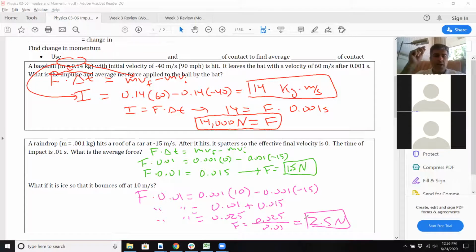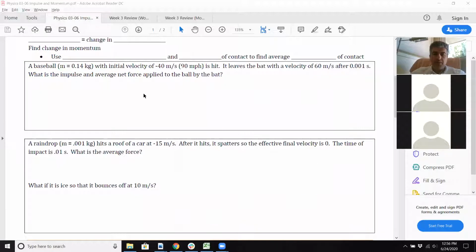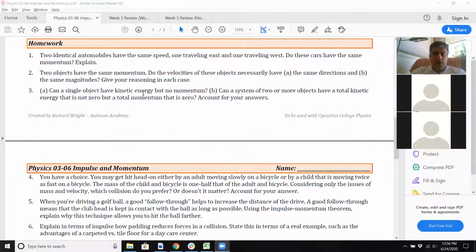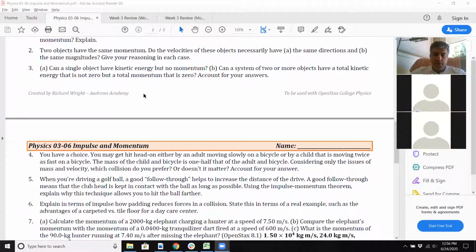Okay, so we're not quite doing conservation of momentum today. That'll be tomorrow, and there'll be a bunch of videos. Actually, I just uploaded the new videos to Schoology. I still got to create the Google form. I'm about to do that. I'll probably do that during your next breakout session. So let's look at the problems that you guys work on now. And we can come back to these conceptual problems just a little bit.